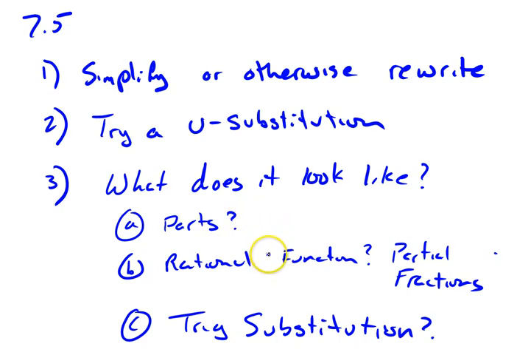Is it just a rational function, right? This rational function thing really falls, I think, in this simplify or otherwise rewrite. I mean, you're just doing algebra to do this partial fraction stuff. There's no calculus really involved. You're rewriting one big fraction as the sum of a bunch of smaller fractions, where the smaller fractions are actually things that you can integrate. So that kind of falls in this category, but it was a specific technique we looked at.